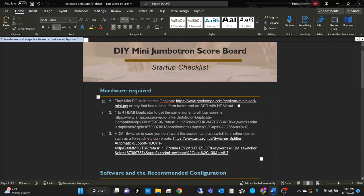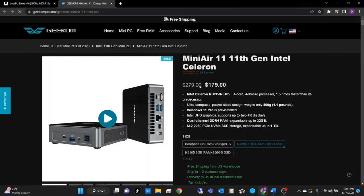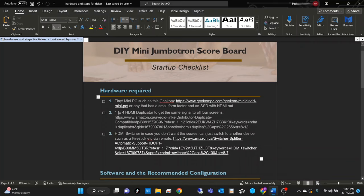Let's jump into the technical aspects. First and foremost you need a tiny PC. I highly recommend the GeekCom one — nothing special, you don't need anything particularly fast. This one goes on sale quite often for around $129. Any equivalent cheap tiny PC — even ones you can find used — that has an HDMI out, an SSD, and a BIOS capability to start when there's power will work. You're going to put this on a smart plug so you don't have to press a button to turn things on.